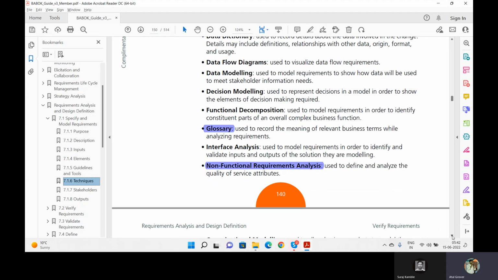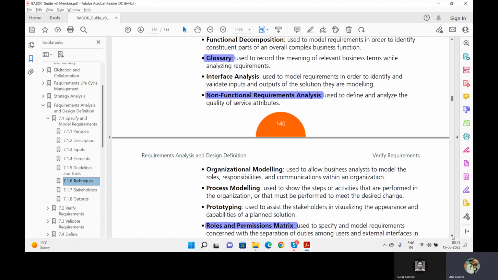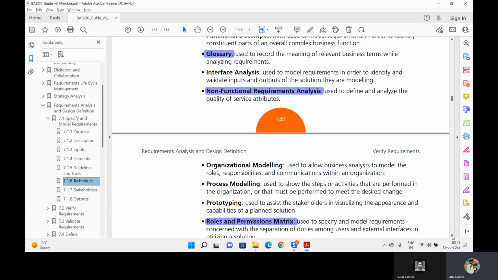Like I say, ice breaking. You don't have to go break any ice here, such a big company sitting here, you don't have to go break ice. Ice breaking means it is a technique, a word we use to get comfortable with each other, everyone. Now the next technique is the non-functional requirement analysis.